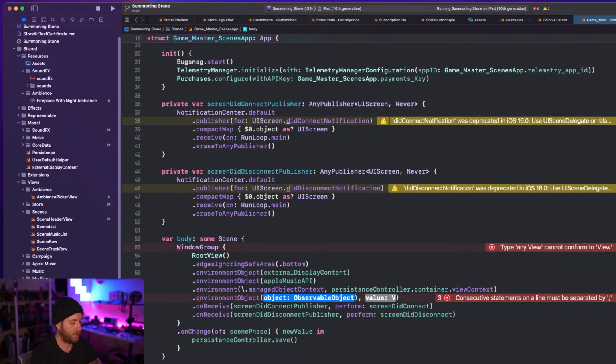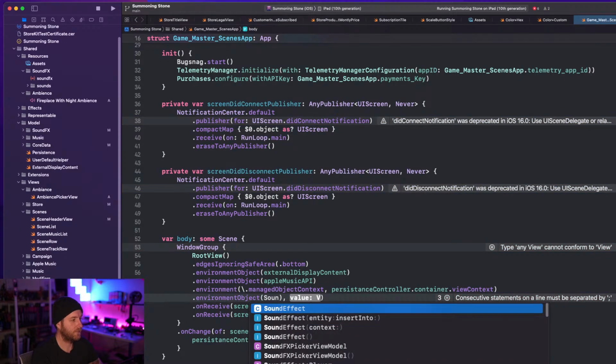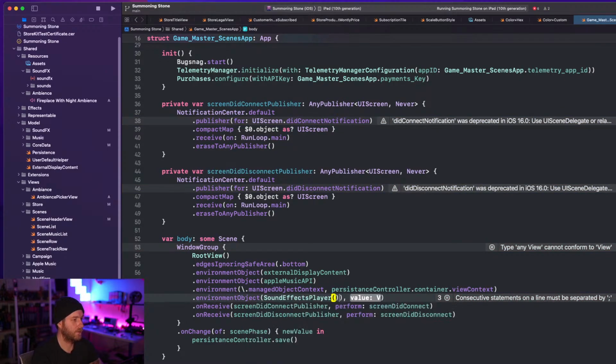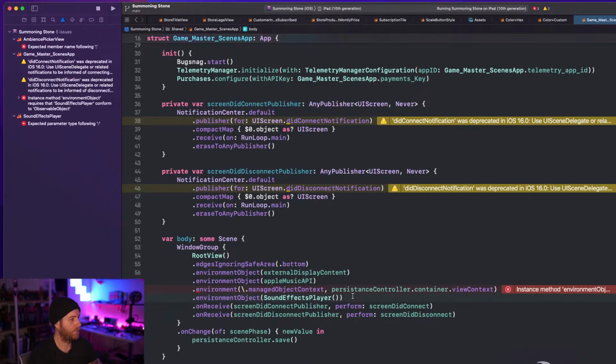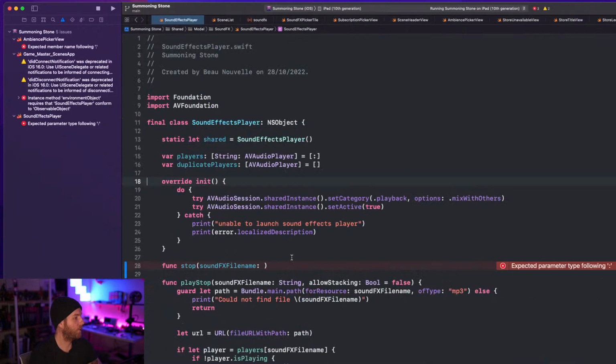I can just go sound effects player. That would work, right? That's exactly all I would need to do. Unless I've privated the init. No, that seems to be fine.